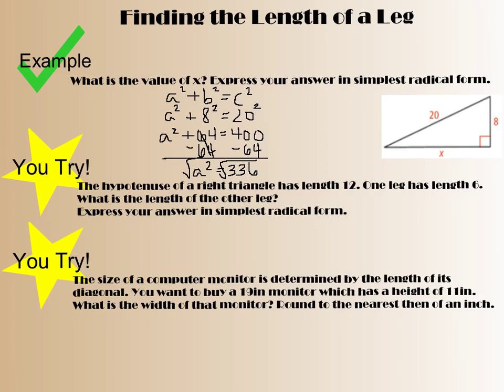So what I need to do is this thing called Joe's method. I've talked to you guys about this before. I've got 336. Draw a line down next to it. I'm going to start dividing. This might take a while. 336 divided by 2, I get 168 divided by 2.